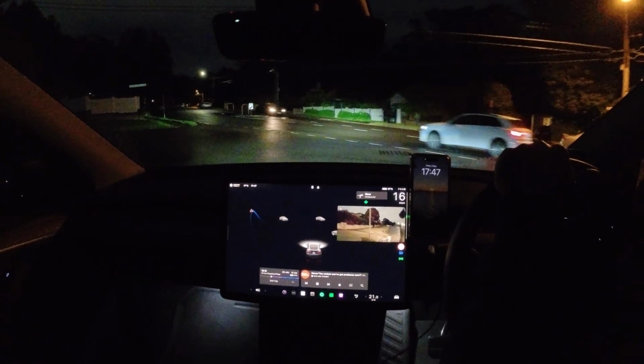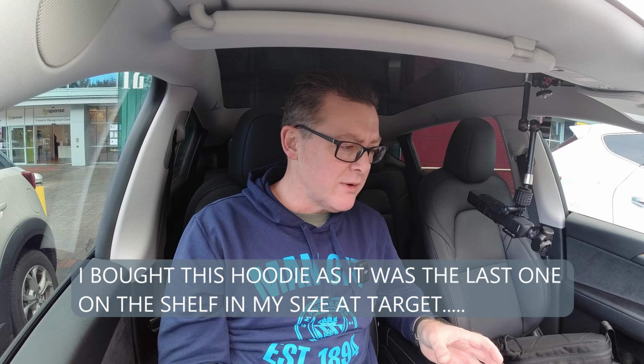Today's video is going to be on Tesla software update 2024.14.3. Now this is a pretty big update. There's a lot of things to go through here today. So this is just going to be looking inside the car at the user interface and the changes there. I'm planning on doing a separate video for the adaptive headlights, but I will give you some little previews of that video overlaid in this one. So there's a lot to go through today, so we will just be looking at the user interface.